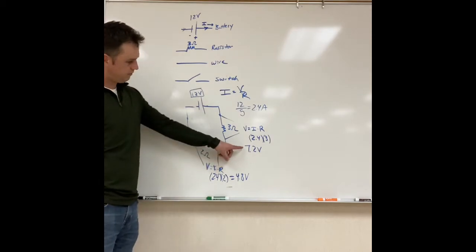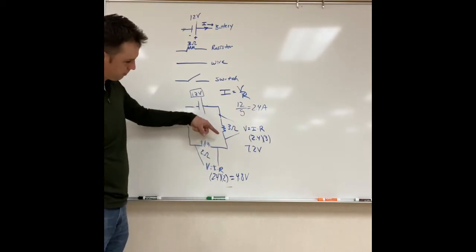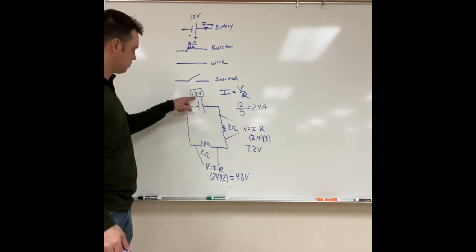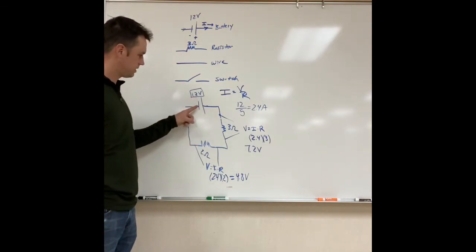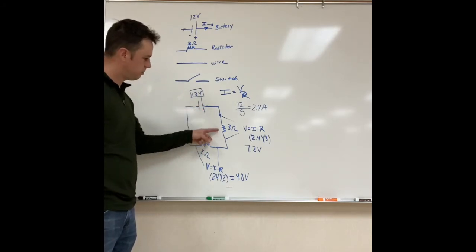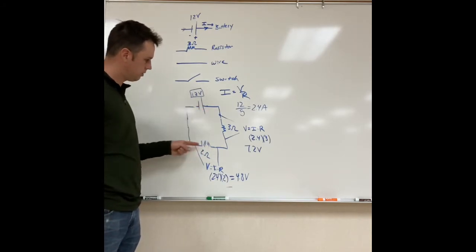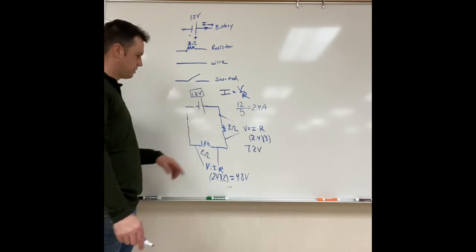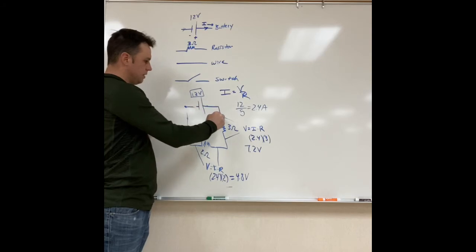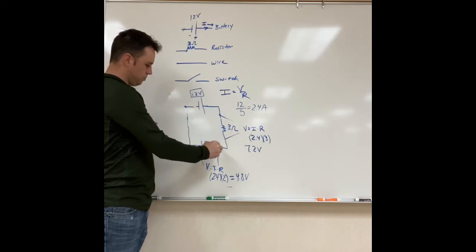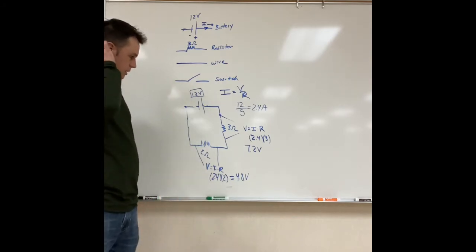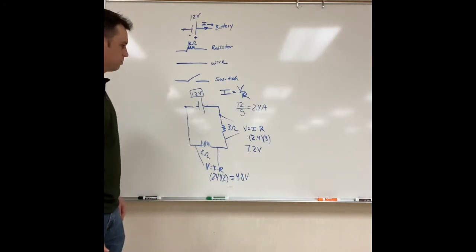Interesting thing that happens, if I lose 7.2 volts here and I lose 4.8 volts here, I've lost all my voltage, all 12 volts, which you would expect because you lose voltage at the resistors. You gain it at a battery, you lose it at a resistor. If you make a complete circle, the voltage is 0 around the circle. So if you went from here, you would gain 12, lose 7.2, lose 4.8, and we're back to 0. So that's how you use Ohm's law.